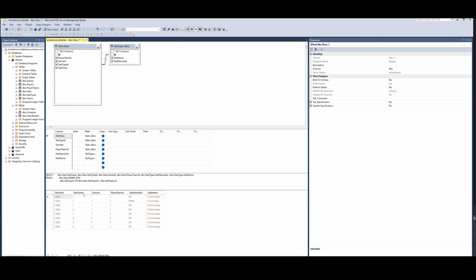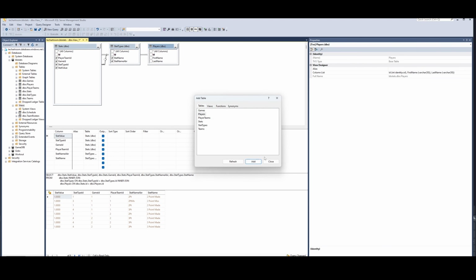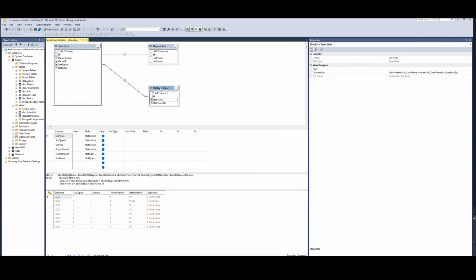Now we have the problem, I don't know who it is because it's a relationship with this player team ID, all right? So we can add this. Now I want to see the player, right? I can do this, and we'll see if this makes any sense. Now notice this relationship doesn't look like one-to-many here, right?